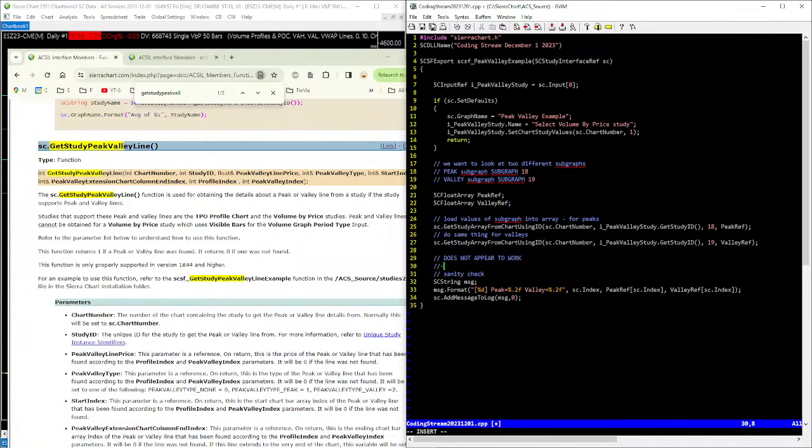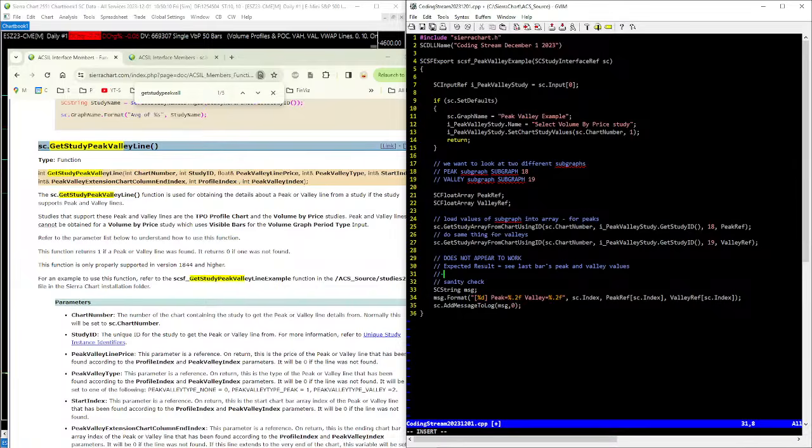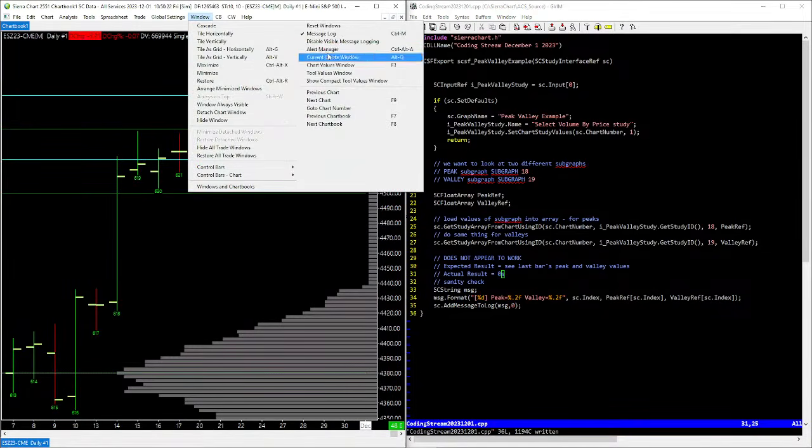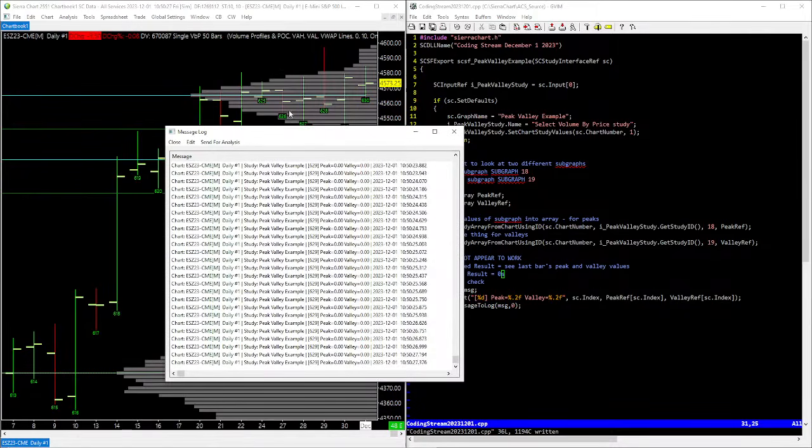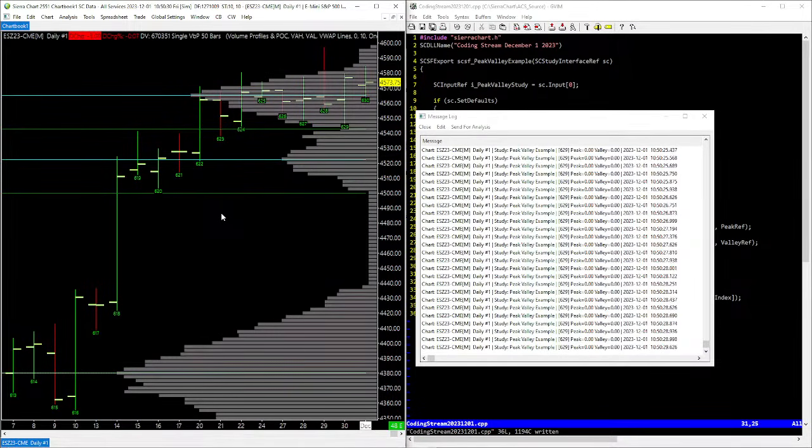Glad we did the sanity check, right? Expected result was to see the last bar's peak and valley values, and the actual result is zeros. And I don't think that even if, let me put the message log back up. Where did it go? I think even if we were to do something like restart, I'm hitting refresh here.